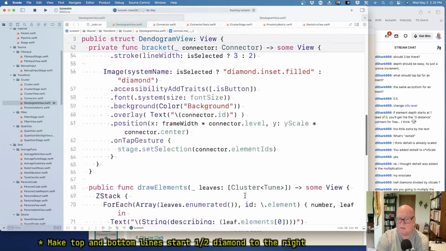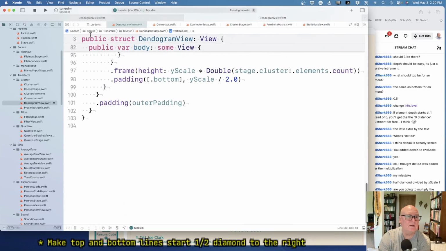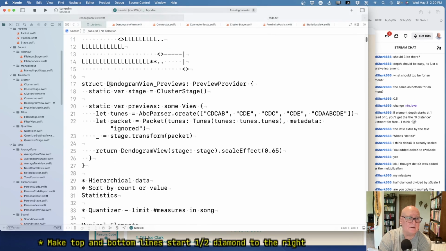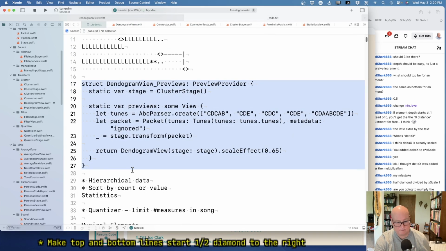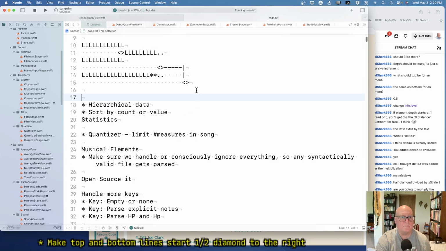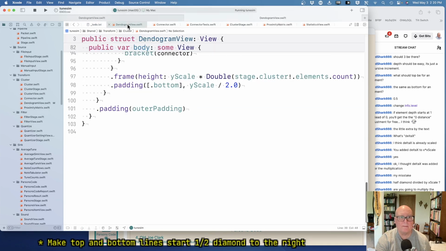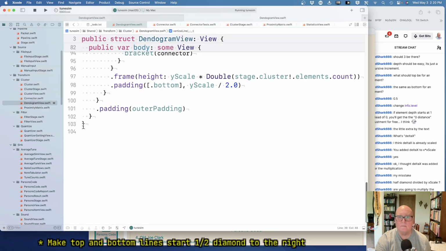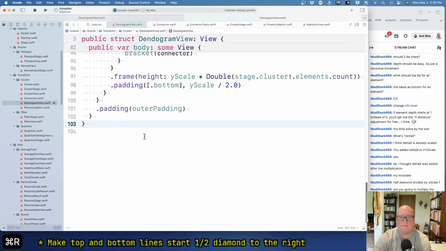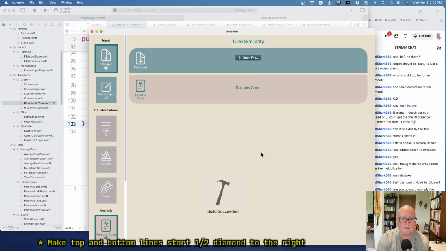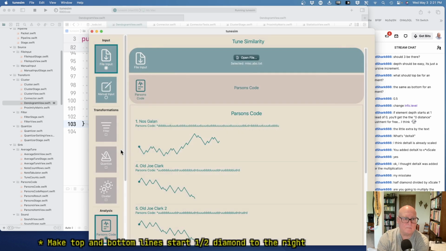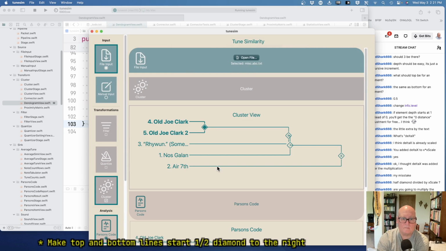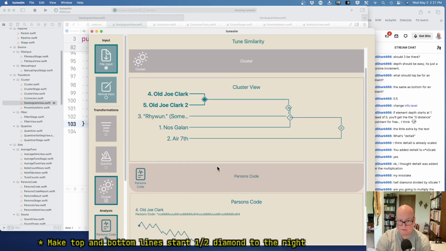I'm going to put this preview thing we did the other day back in. I think I saved it in here. Okay, it still looks right.